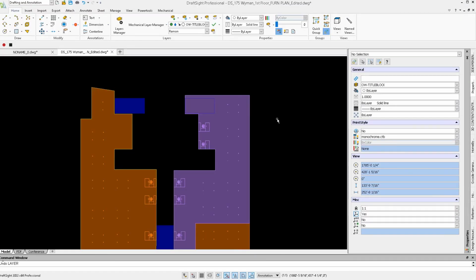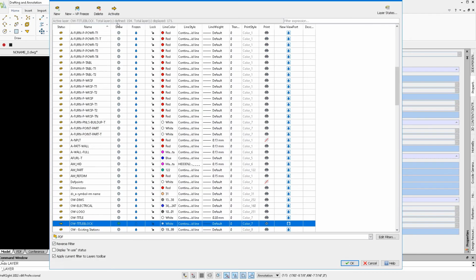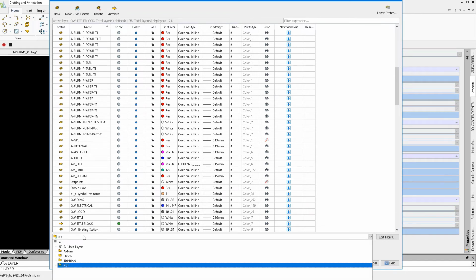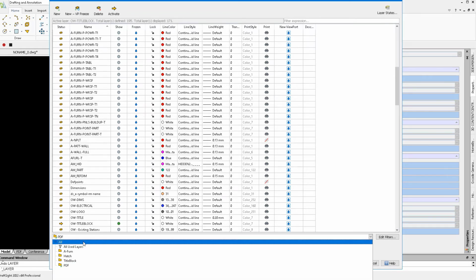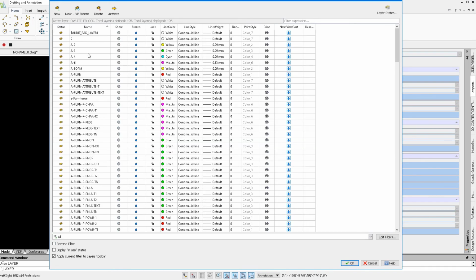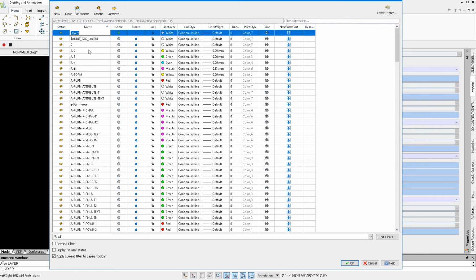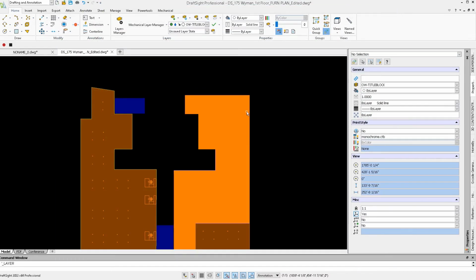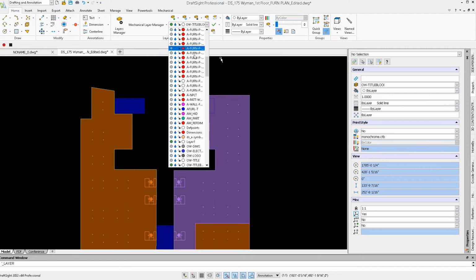If we want to test that out, we can create a brand new layer. If you notice, it didn't show up. This was one of those examples of the filters. I'm currently on all PDF, so for the new layer we just want to go to all reverse filter. Then when we create it, we'll see the layer name up here. So here we want to create a brand new layer. Again, I'll just call it Raymond. Say OK to that. On Raymond's layer, we want to make it active.